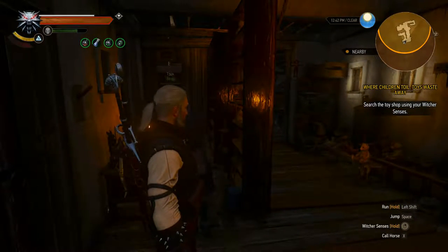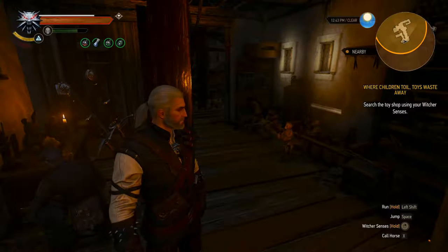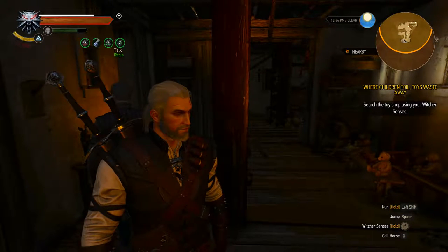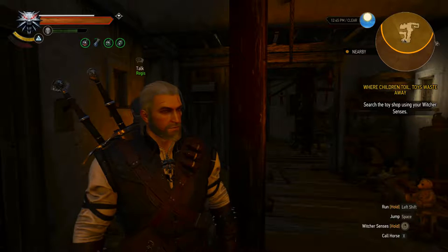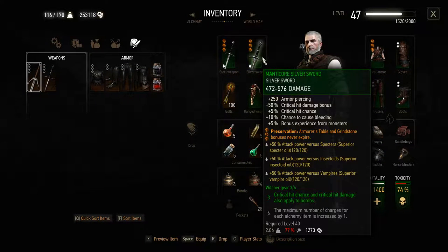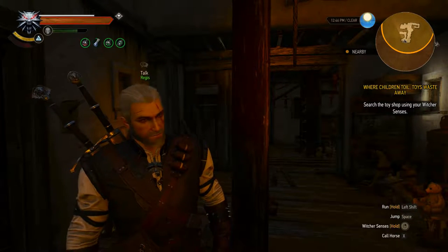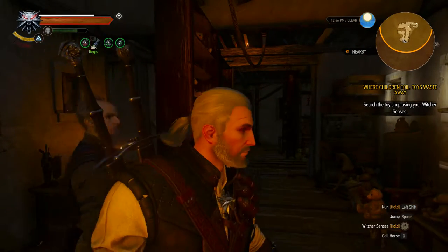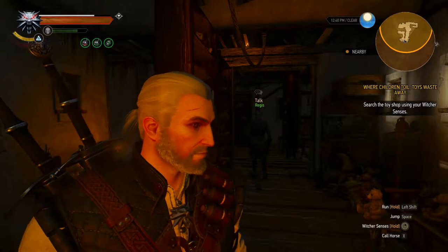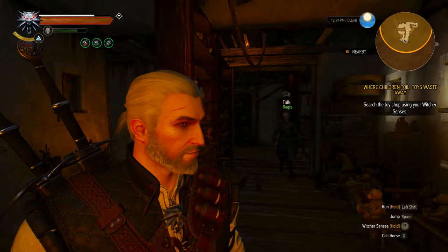Well, why the hell? Well, I'll look at it after. It looks like I got... Something's going on. I don't know what happened. Looks like I have... My armor and grindstone buffs went away. That's odd. I'll have to re-up that, but that can wait.